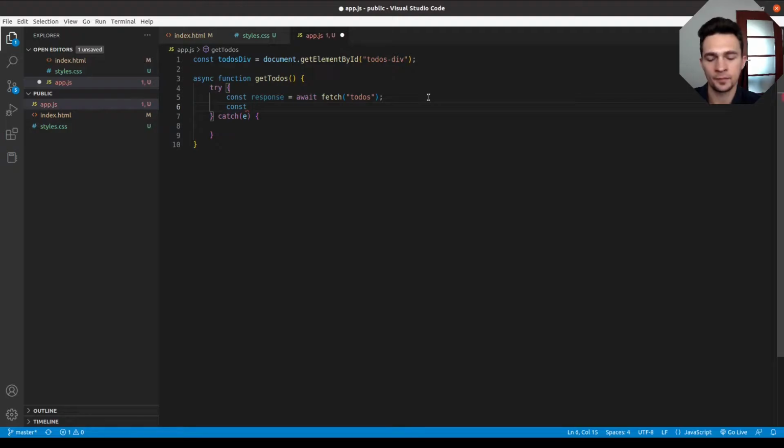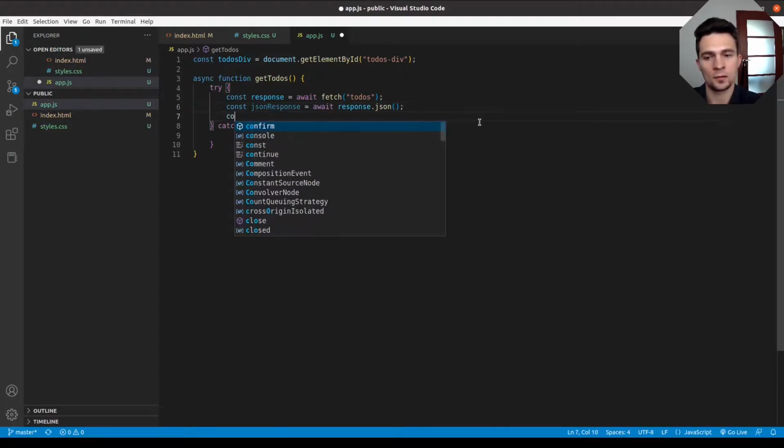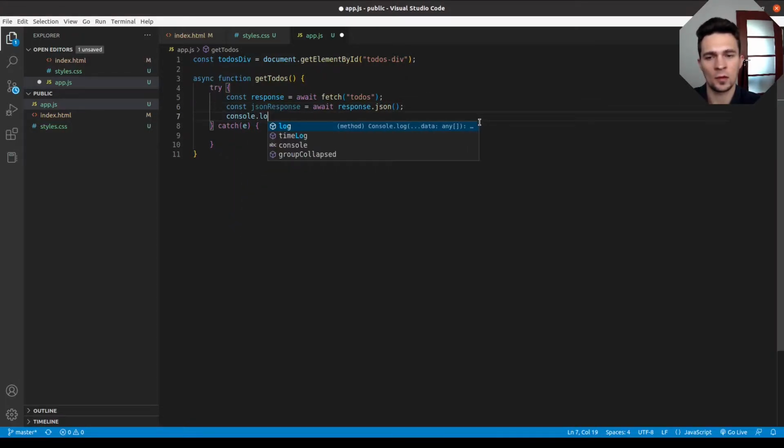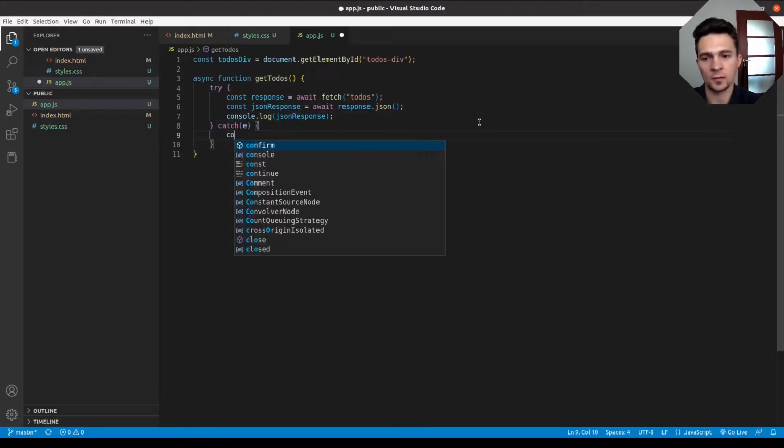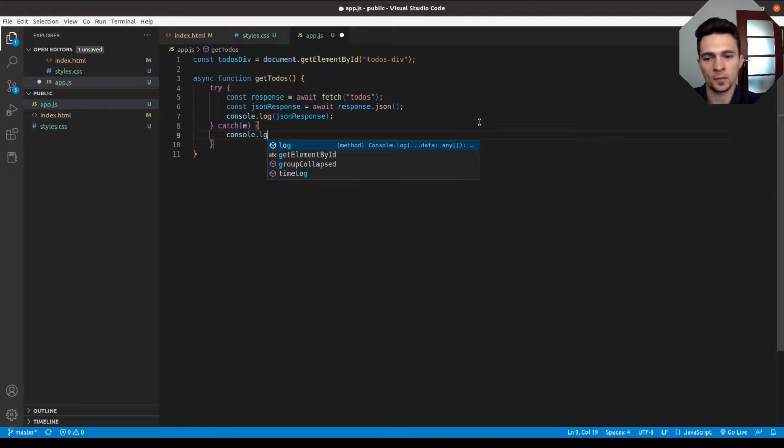Let's say JSON response, and here we have response.json, and let's also await that. Let's check what we have, and let's log an error. So console.log error.